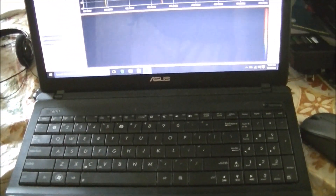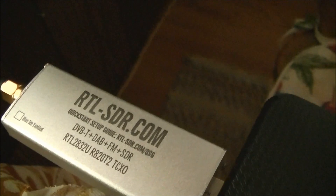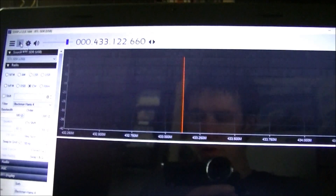Hey guys, how's it going? I got myself a couple of new toys. I'm just going to get right into it. First thing I got was this little RTL-SDR dongle, which is a computer-sourced radio, basically. What it does is it allows you to tune in frequencies on your computer. It's got an antenna right here. And I actually just ordered an adapter too, to go to this for my outdoor antenna, which is hooked into that scanner. But I'll show you the program real quick.